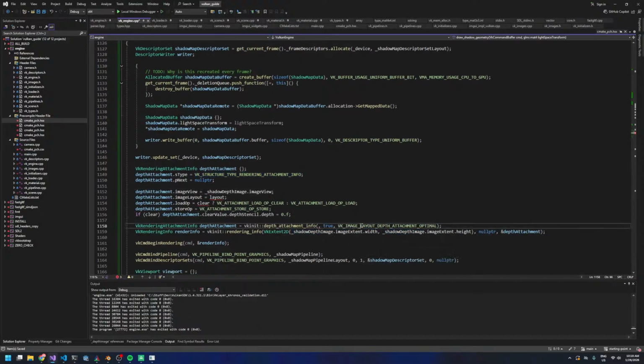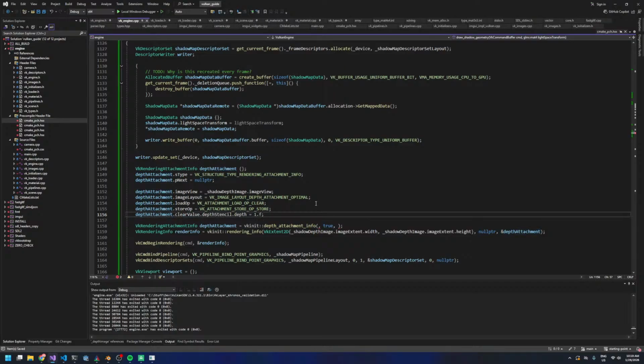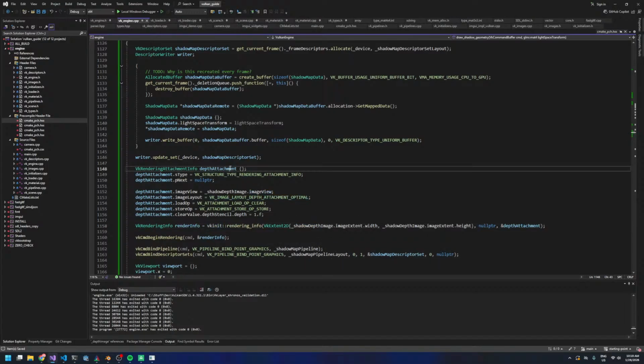Image view, layout, let's clear. And then store, and then depth here will be 1. And that is our depth attachment info.